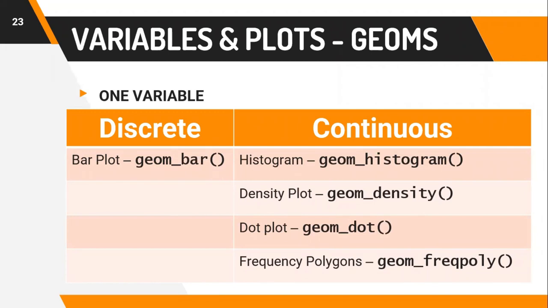Another one is the pie chart, but data visualization experts have declared that the pie chart is one of the worst ways of communicating discrete representation. So that is why I have chosen to ignore the pie chart. And also one of the reasons why there is not a geometric layer for creating a pie chart. You have to modify some of these, like from geom bar, and then you can create a pie chart out of that by using the other layers, I think from the statistics. But we are limiting ourselves to the data, the aesthetics, and then the geometries. So right here, if you have one variable and it is discrete, then you create a bar plot, all right?